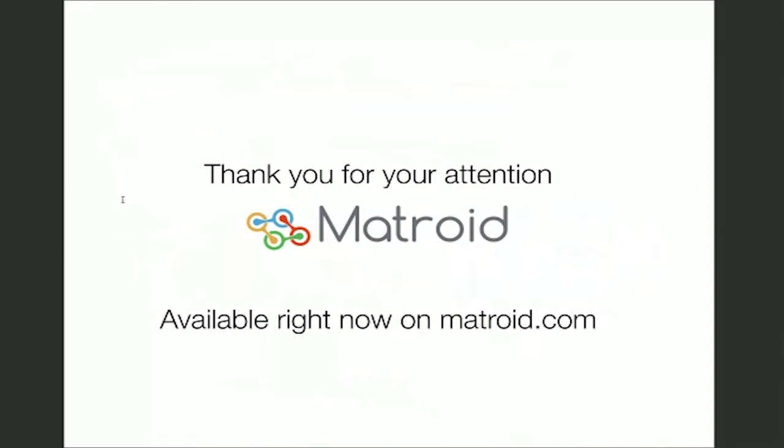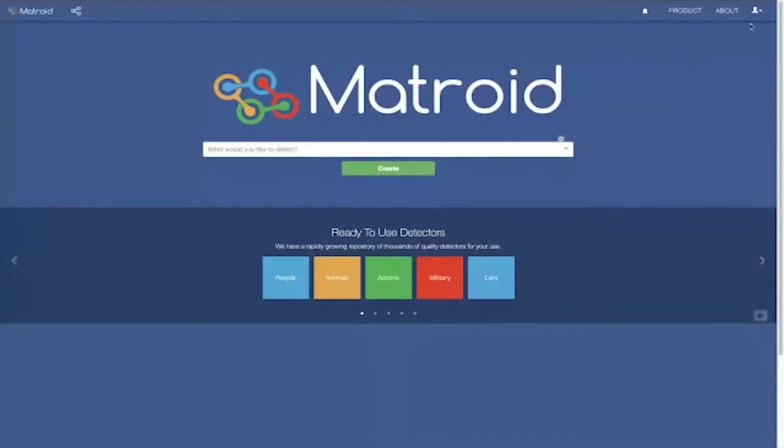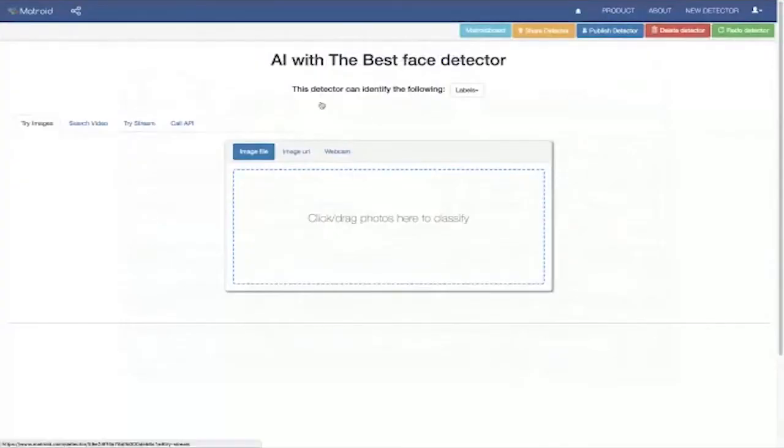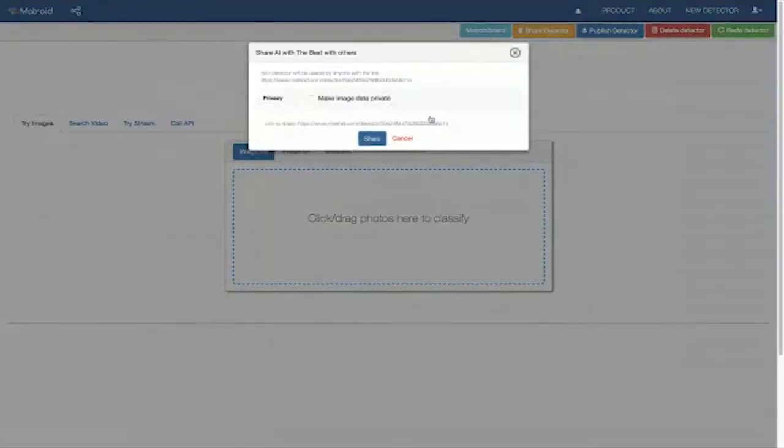Everything I showed you is available on Matroid. And let me quickly go and share that detector with you right now, and I will answer the other question too in a second. So this is my detectors. It's in that list. This is the AI with best detector. I'm going to hit the share detector button and hit share.